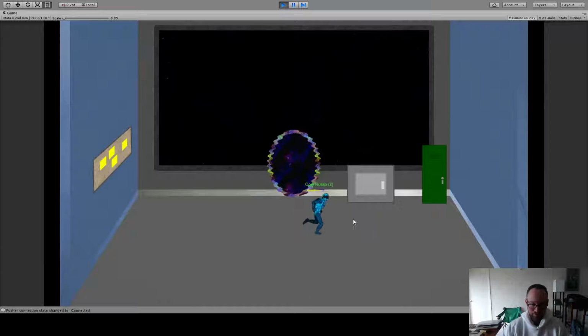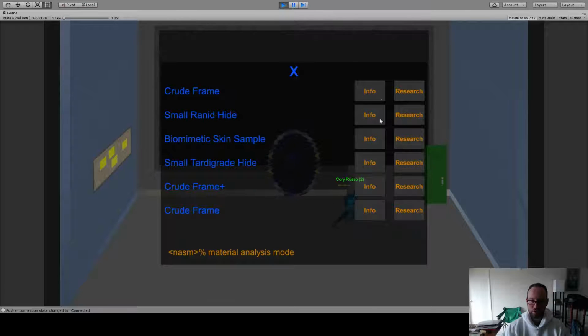So the way the research works is, any item in your inventory you can do research on, and it'll unlock a recipe. And this part I haven't tested since I finished coding it, so fingers crossed. So we're going to research the small tardigrade hide, and there are just a couple recipes now. So we're in analysis mode as opposed to crafting mode. We're going to research the tardigrade hide, and basically no results.